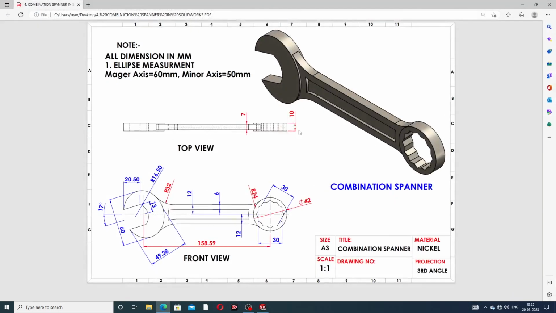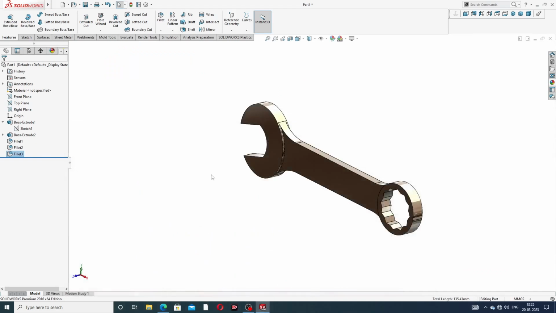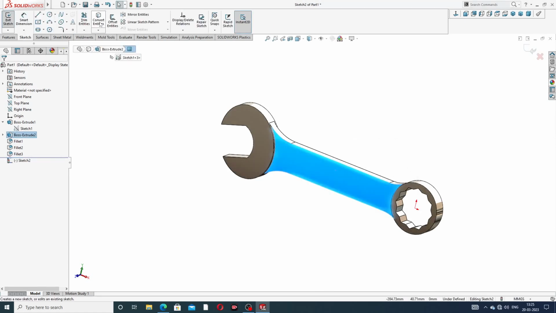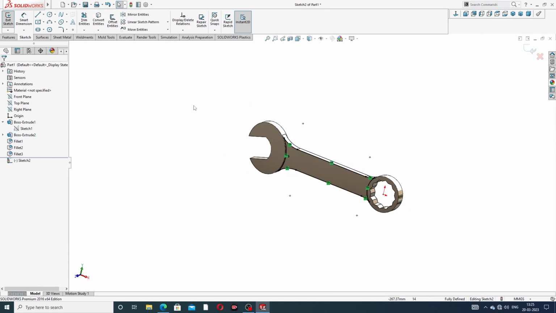And next is the cutout, this 6 millimeter offset. This is not mentioned here. This cutout is 2 millimeters, perfect. Select the sketch, use Convert Entities, and then use Offset.